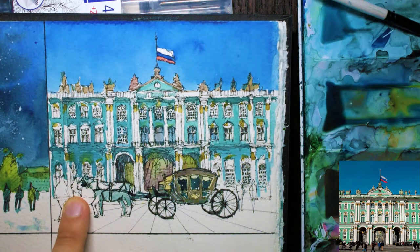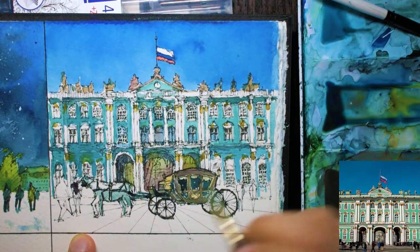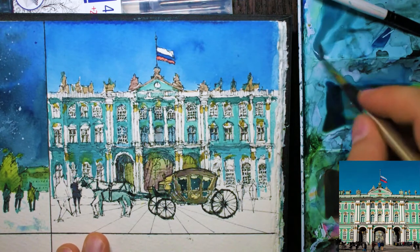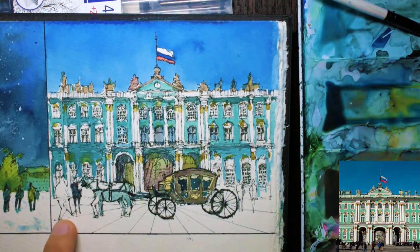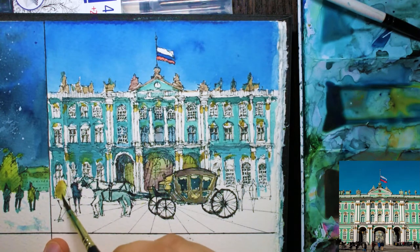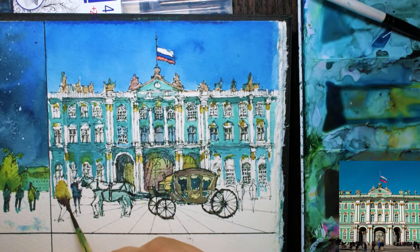So, a figure standing behind the horse. So I'll get that figure in. Very kind of dark shirt. And we've got this one coming in. Let's go with the warmer color, a bit of yellow ochre in there. And dull that down to a reddish sort of dark color down the bottom.